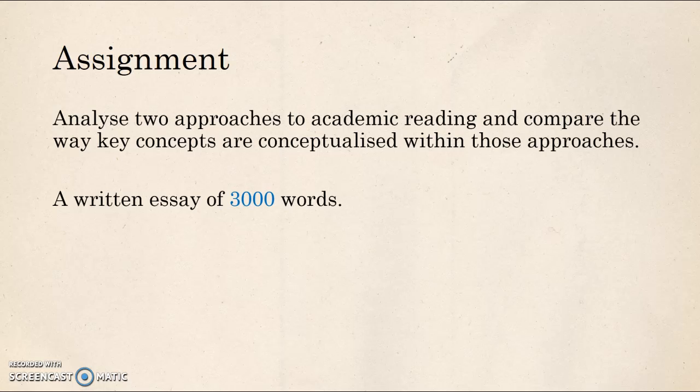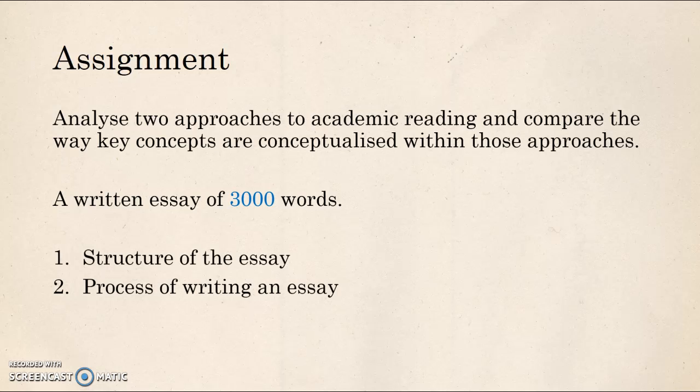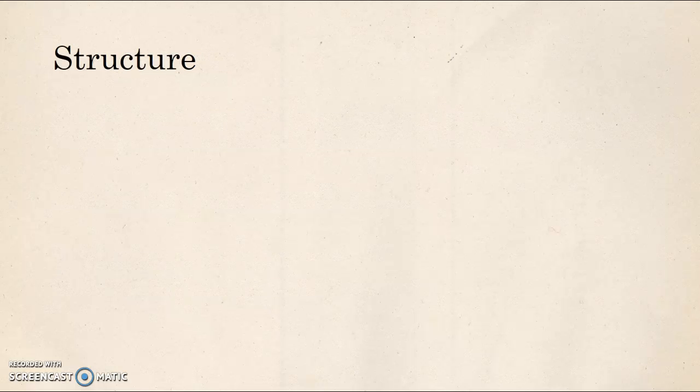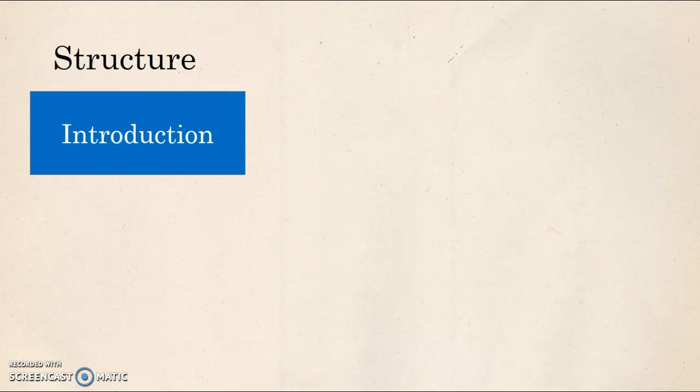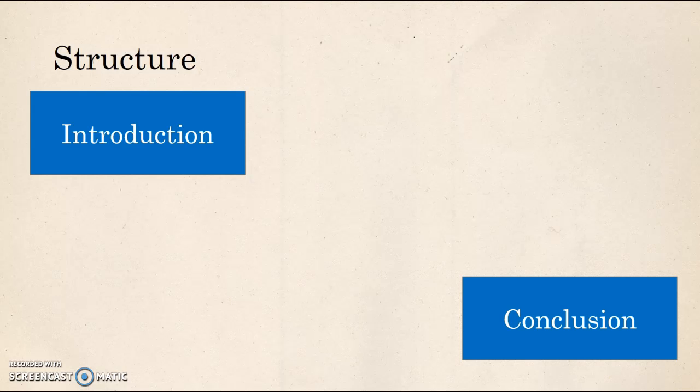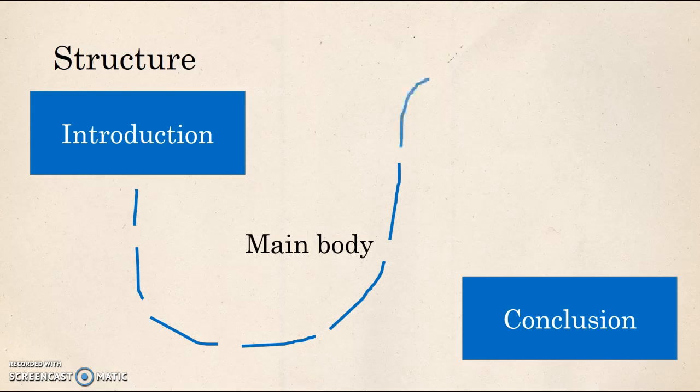Basically, we are going to look at two aspects: the structure of the essay and the process of writing an essay. In this first part, we are going to focus on the structure of the essay. So, the structure, just like any other essays, you will have an introduction, and as you can predict, there will be a conclusion as well, and somewhere in between, the main body. The main body is basically just the way you navigate your way from the introduction to the conclusion.